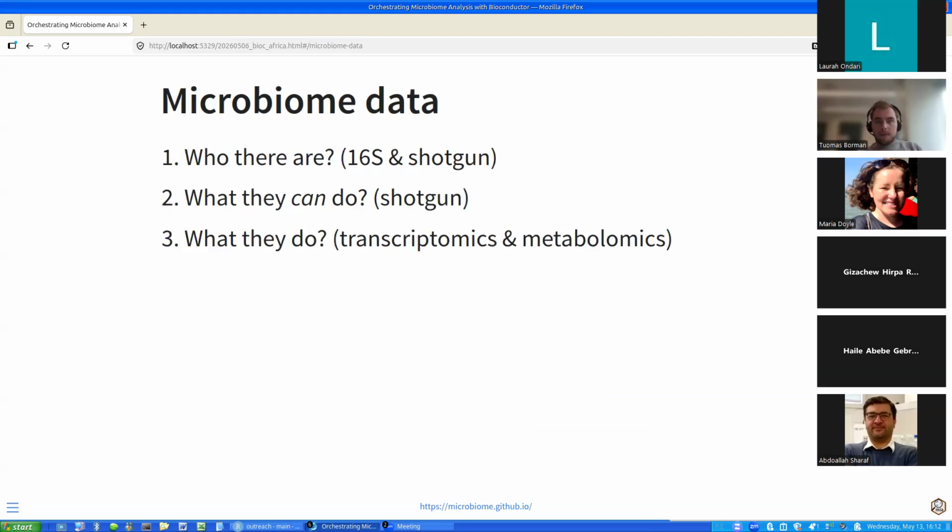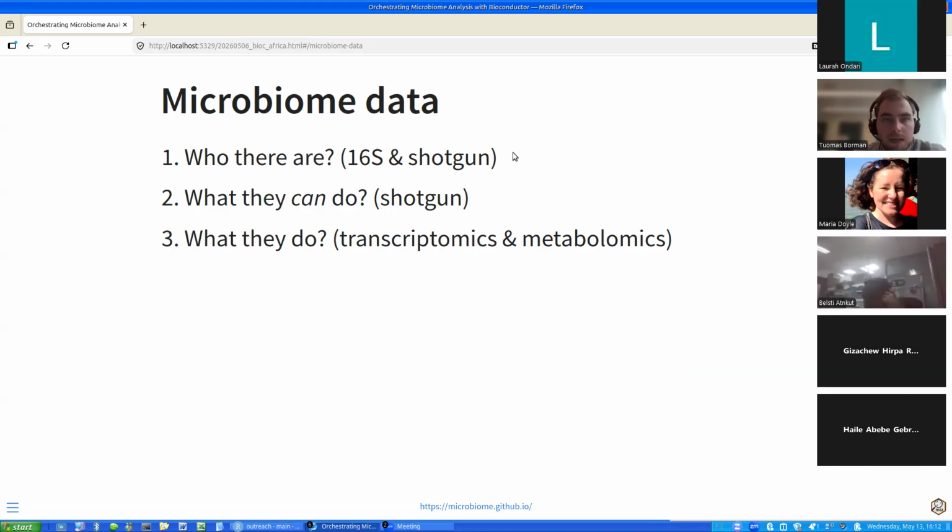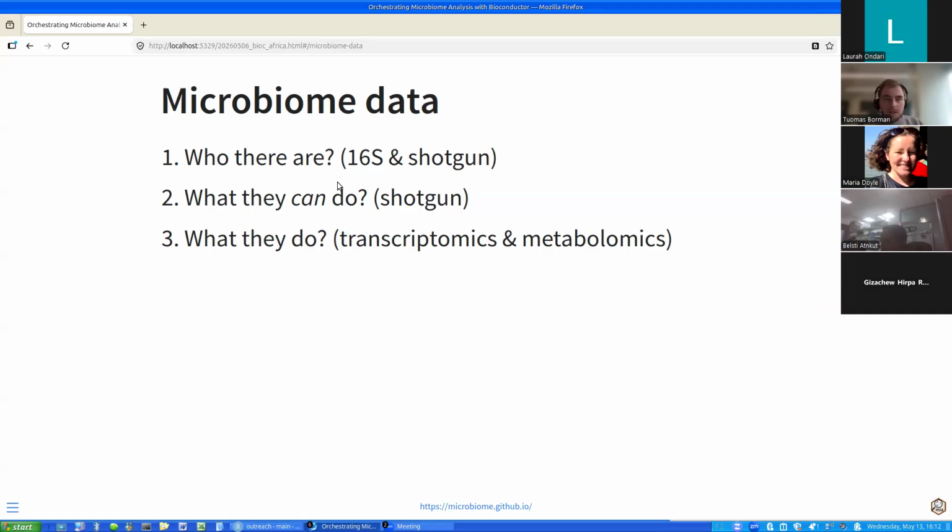And there are two ways to sequence the data, so 16S and then shotgun sequencing. With this 16S amplicon sequencing, we get the information who there are, so what bacteria are present. We get that same information from shotgun sequencing, but in addition to that information on who there are, we get the information what they can do, because we get information also on the genes that are present in a sample.